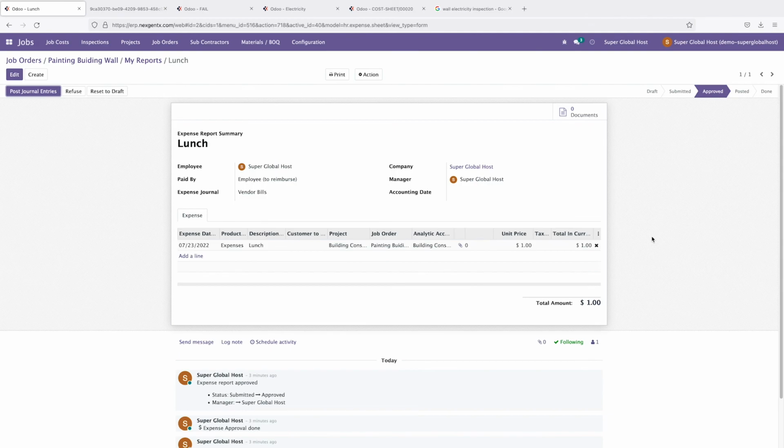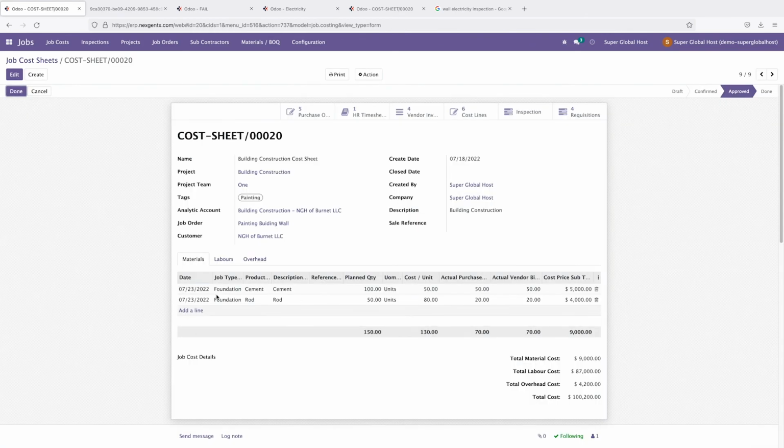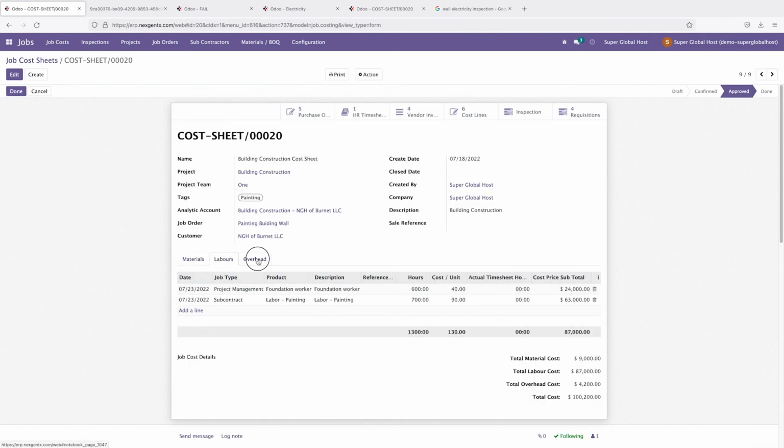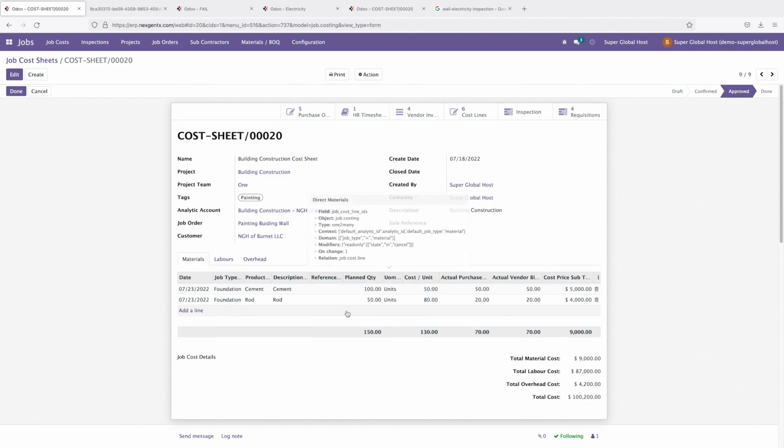After that, we need three things: material, labor and overhead. So we calculate everything, and for material we send a quotation to the vendor and receive the product and give their payment.